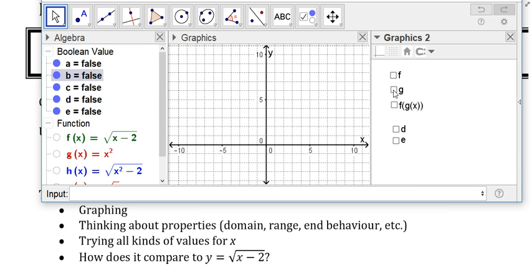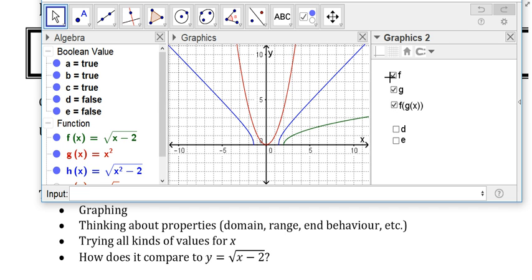Or you could think about it as this is the square root of x minus 2, and this is just x squared. I think the other way will be a little bit more helpful to us, but either way makes sense the same, right? If I take the square root of x minus 2, which is this graph here, and I replace x with x squared, so I've taken two functions and I've mashed them together in a special way, which is what we're doing today, then I get this graph, which is the one that we're talking about.